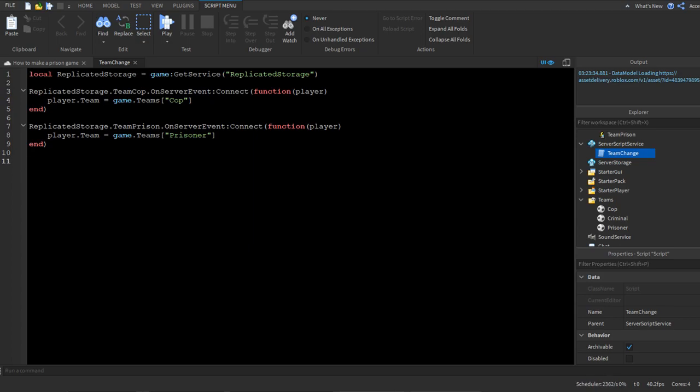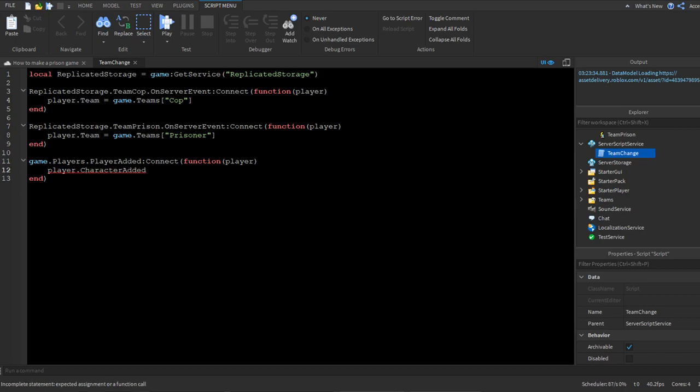Now we want to make it so the player can't move whenever they join the game. So basically, they can't move until they choose their team. So now here you could do game.Players.PlayerAdded:Connect(function), and then we want to put player inside of here, and then we want to do player.CharacterAdded:Connect(function(character)).